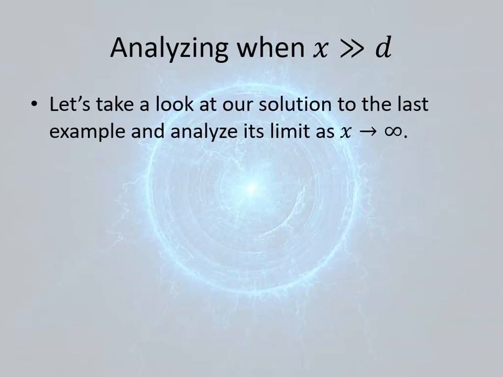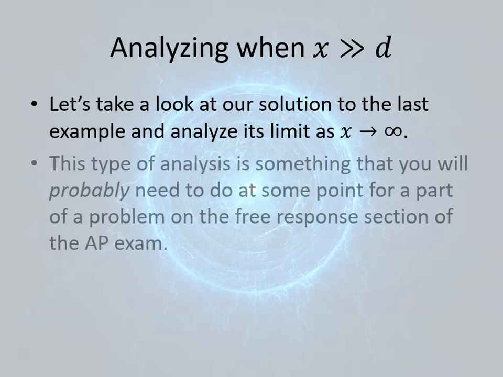Now, something that is very useful to do in a lot of charge configurations, and a very common problem on the AP exam, as well as a very common homework problem and a very common test problem, is to analyze the limiting behavior. When they talk about the limiting behavior, they are talking about situations where x is very close to 0 or x is very close to infinity. Well, let's, in this case, just look at what happens when x goes off toward infinity.